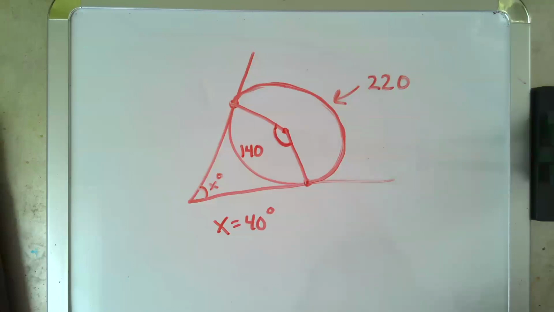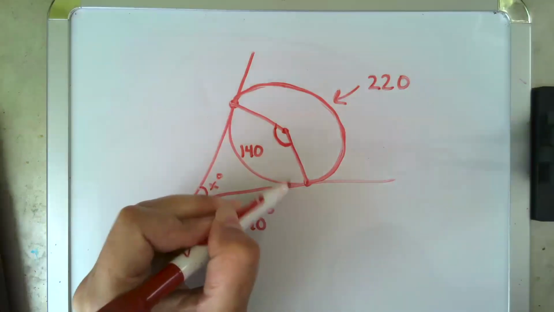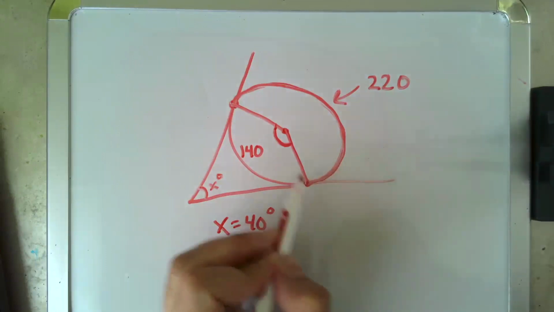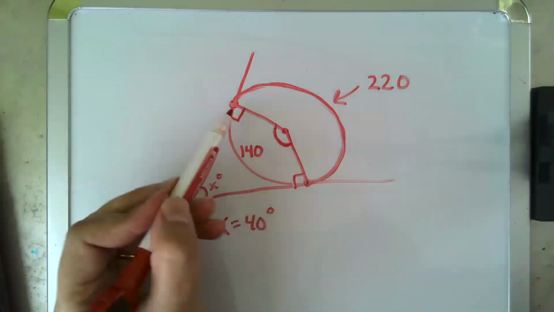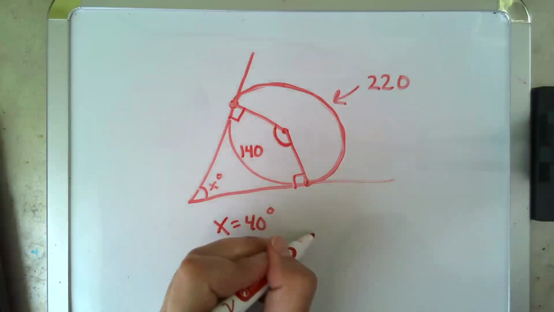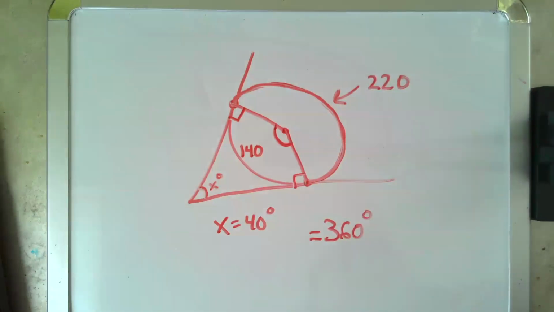Well, there are 2 ways to do this. The easiest is a central angle is the same as its arc. So that means that that has to be 140. And then I can check and make sure that everything's right because I know these 2 over here are 90 degrees. So 90 and 90 plus 140 and 40 indeed add up to the 360 degrees that a quadrilateral ought to. All right, so that's a lot of information.